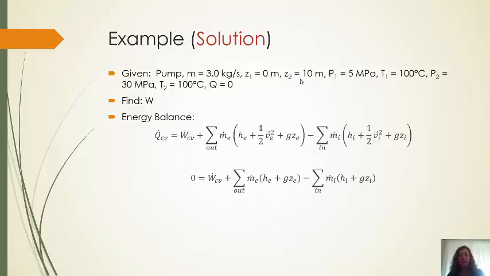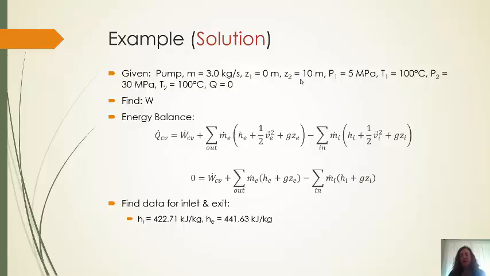Now, it's not nearly as simple as the last one, but I can look up data. I have the inlet and the exit states well defined, so I know what the Z is. I can use the P and T to find the enthalpy. The mass flow rate in each case is 3 kilograms per second. g is the gravitational acceleration of 9.8 meters per second squared. I know everything, or I can find everything other than the power. This should be easy. So go find that data, again using the data set that I provided in the course management system. These are the values I found of h_i and h_e. And then I'm going to start plugging those in.